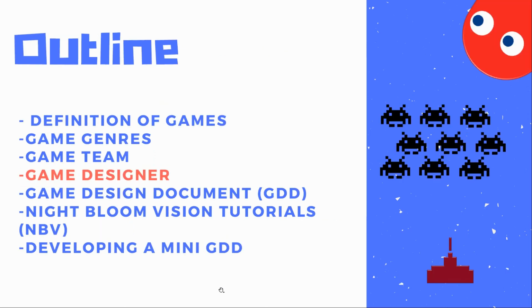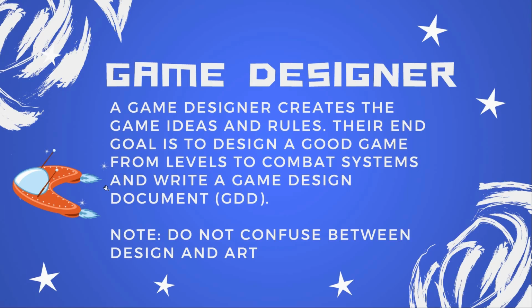Now we will discuss game designers more in depth. So what is a game designer? A game designer creates the game ideas and rules. Their end goal is to design a good game from levels to combat system and write a game design document, GDD. Note, please do not confuse between design and art. Design is about getting the ideas and designing a good game and making it fun to play, whereas art is drawing the ideas and making them come to life.